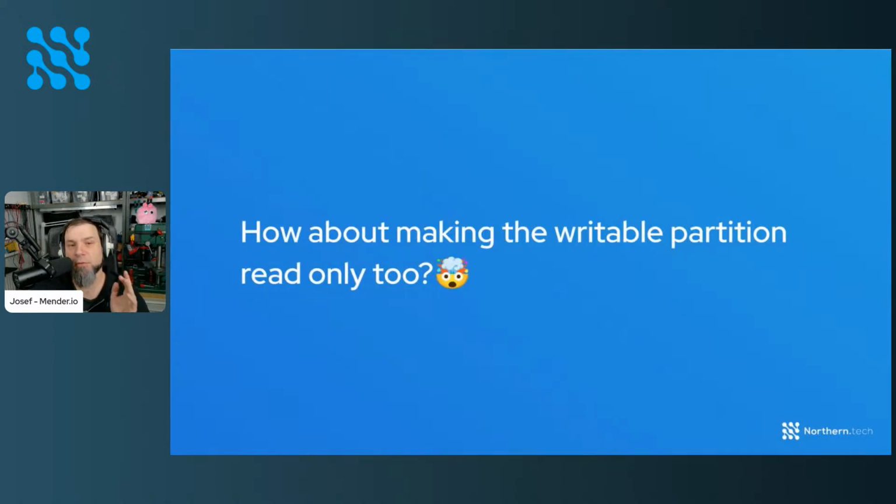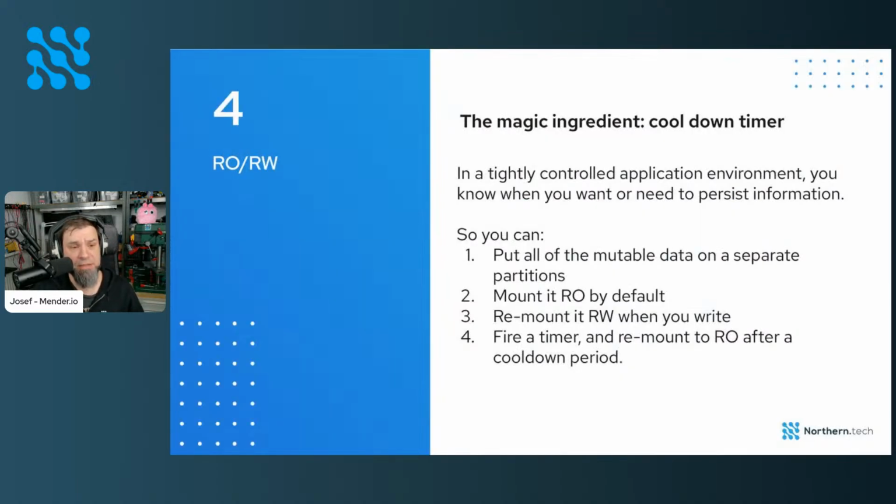Now I told you I want to make the chances of error during writing smaller. What I just showed you is we've got a root file system, which is hopefully safe, but now we've got a writable partition for our customer data or device data. And now that is writable again, so there's only a little gain. How about we make that one read-only too? And that's the stuff that I've done in the past.